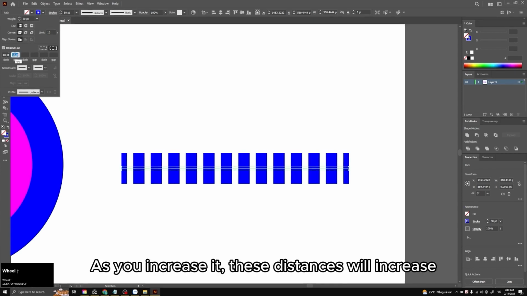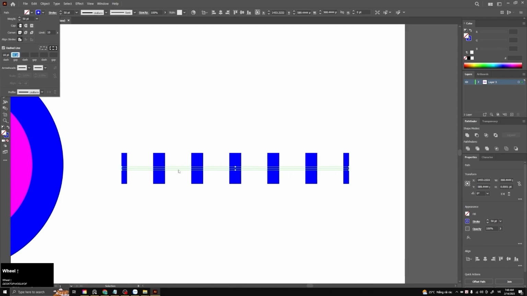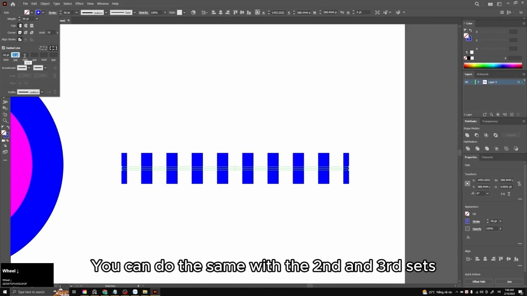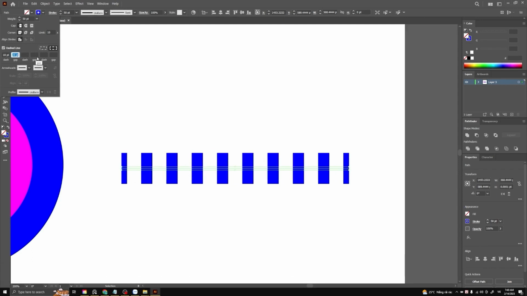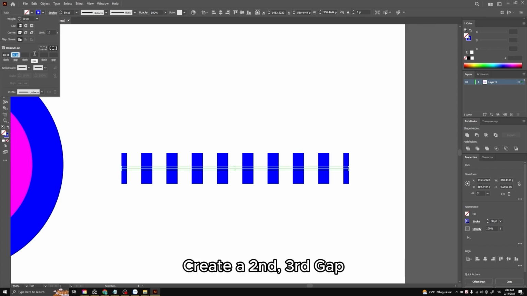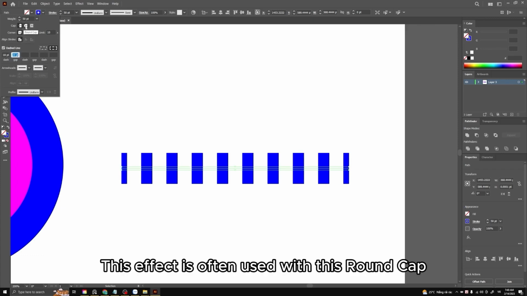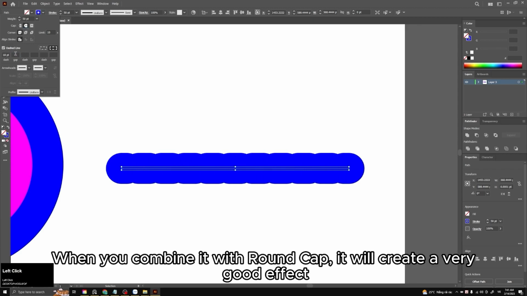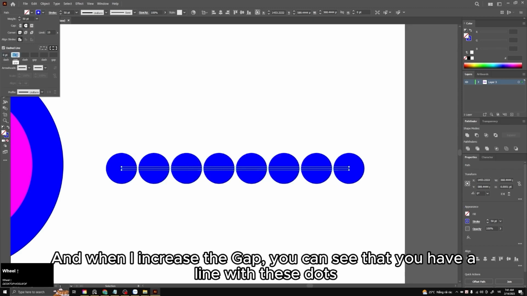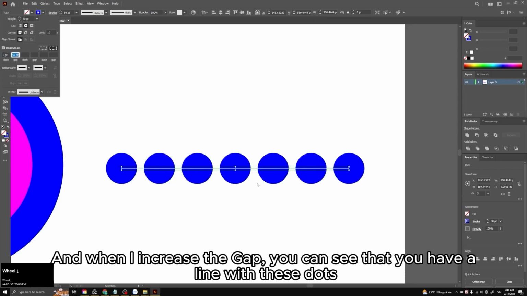As you increase it, these distances will increase. These lines will be smaller, fewer. You can do the same with the second and third sets. You can continue to create a second small line, and a second, third gap. This effect is often used with round cap. When you combine it with round cap, it will create a very good effect. For example, I reduce dash to make it smaller, and when I increase the gap, you can see that you have a line with these dots.